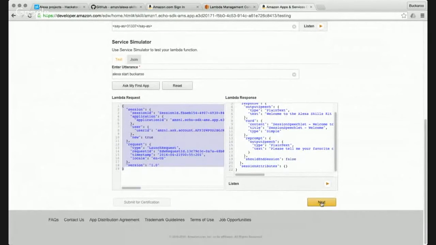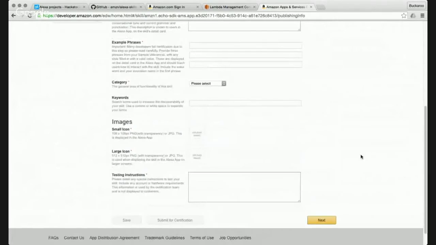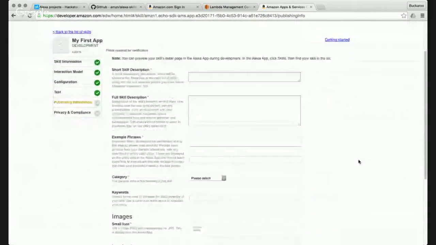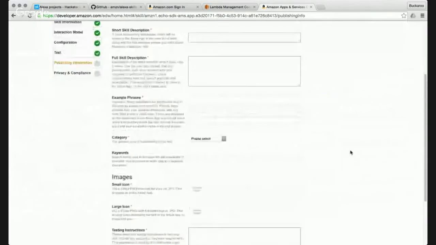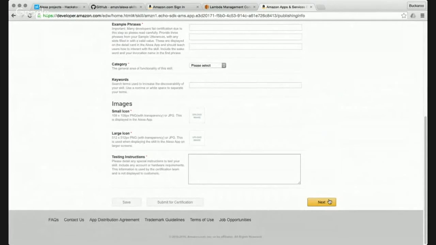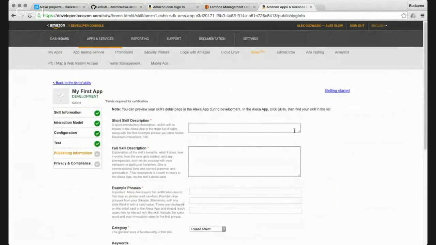So then if you want to share this with the world, you can go ahead, hit next, configure all this stuff, descriptions and things. These will appear in the actual Alexa app, in the list of skills. Give it a category, give it an icon and stuff like that. And he said that it usually takes around 5 days to approve this, which seems incredibly short to me. So you won't have to be sitting around on the edge of your seat like with Apple apps or whatever. You can just hang out for a week, chill, go on vacation, do whatever, come back, have your skill hopefully approved.